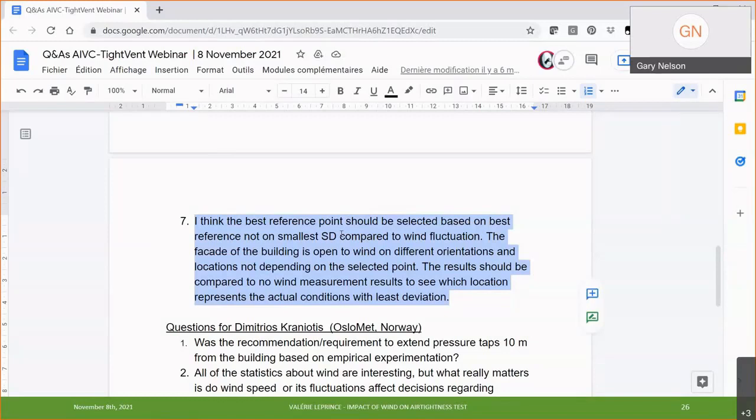It seems to me, if we're concerned about the uncertainty due to the zero flow pressure and due to the fluctuations in the zero flow pressure, then it is the standard deviation of the zero flow pressure that matters. And this is pretty much what Martin Prignon said in his paper at AIVC in Ghent, that the standard deviation of the zero flow pressures gives you a good estimate of the uncertainty of the zero flow pressure. So I think that's true.